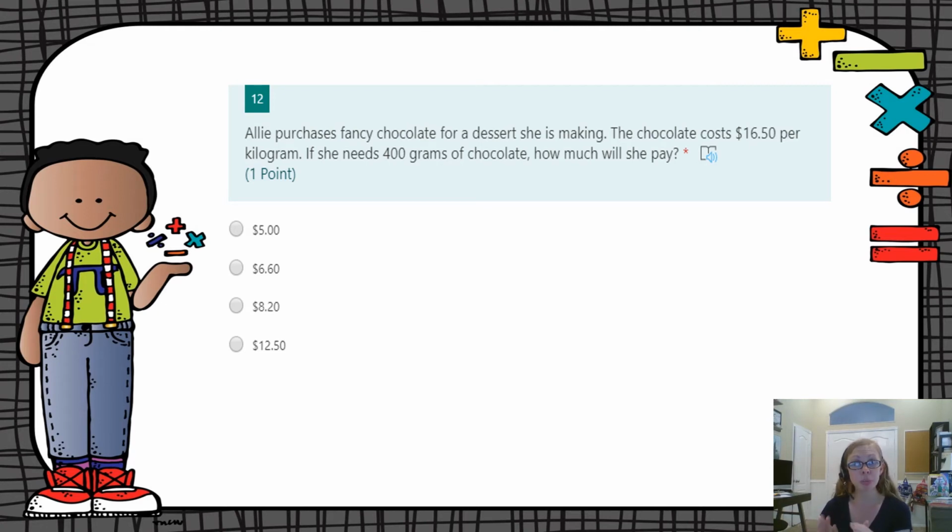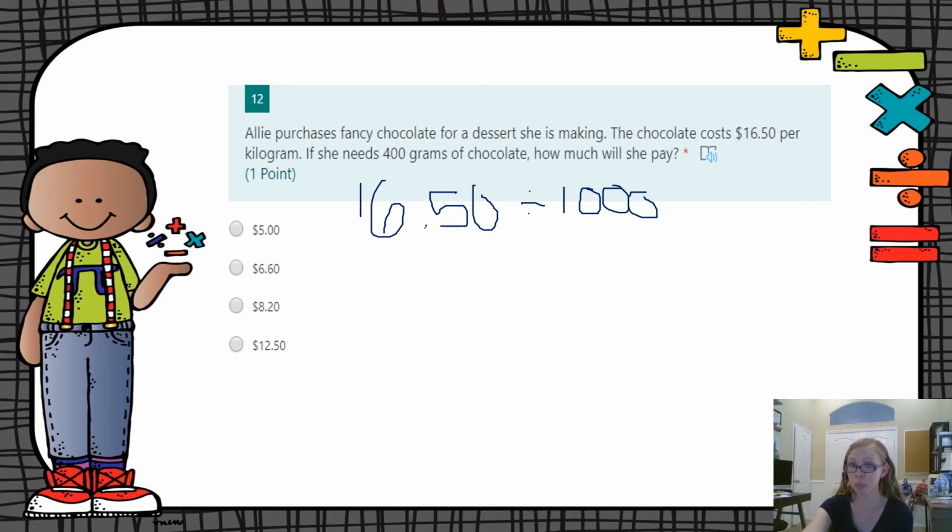There are multiple steps in this process, and you could do the steps in slightly different orders. So if the way I solve isn't the exact way you chose, that's okay. So I'm going to start by taking my $16.50 per kilogram and changing that into price per gram. Well, I know that there are 1,000 grams in every 1 kilogram. So I'm going to take this original cost and divide it by 1,000. So I'm going to move that decimal point back 3 places.